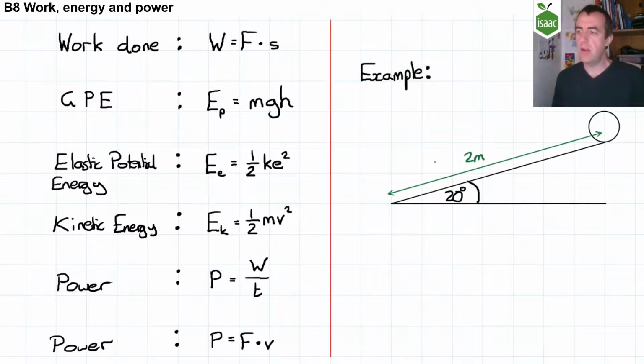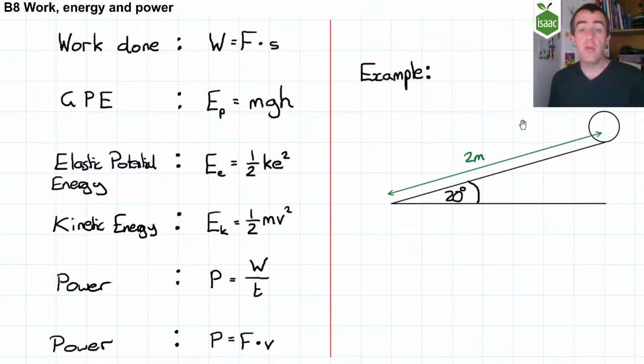Here's an example question. Let's say we had some unknown mass at the top of a ramp. The ramp is 2 meters long and inclined 20 degrees to the horizontal. And let us say that we release this mass and it rolls freely down this ramp. Let's treat this mass as a point mass, so all the mass is at the very center and there's no mass near the outside. It's a point volume. That makes the maths a little bit easier. And let's say we would like to know what speed the mass reaches the bottom of this ramp.